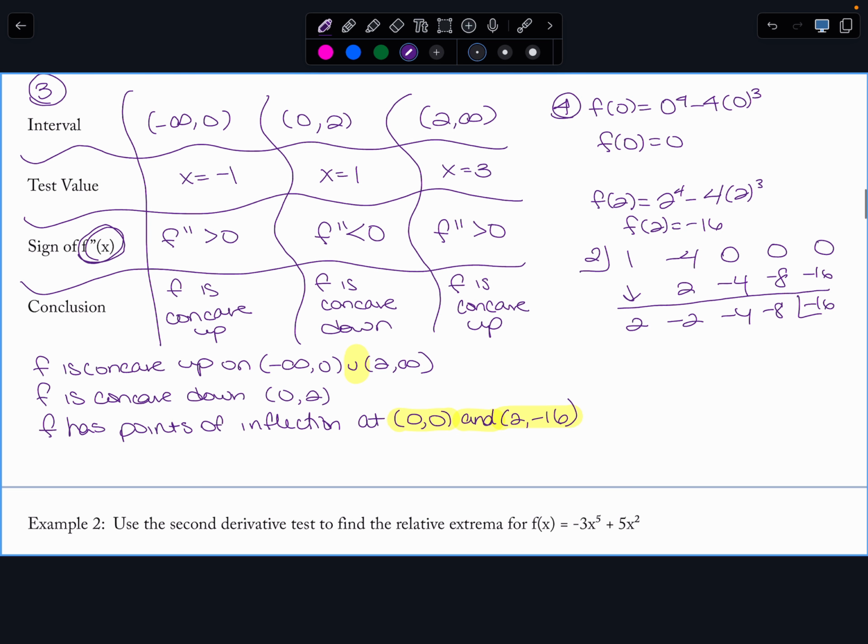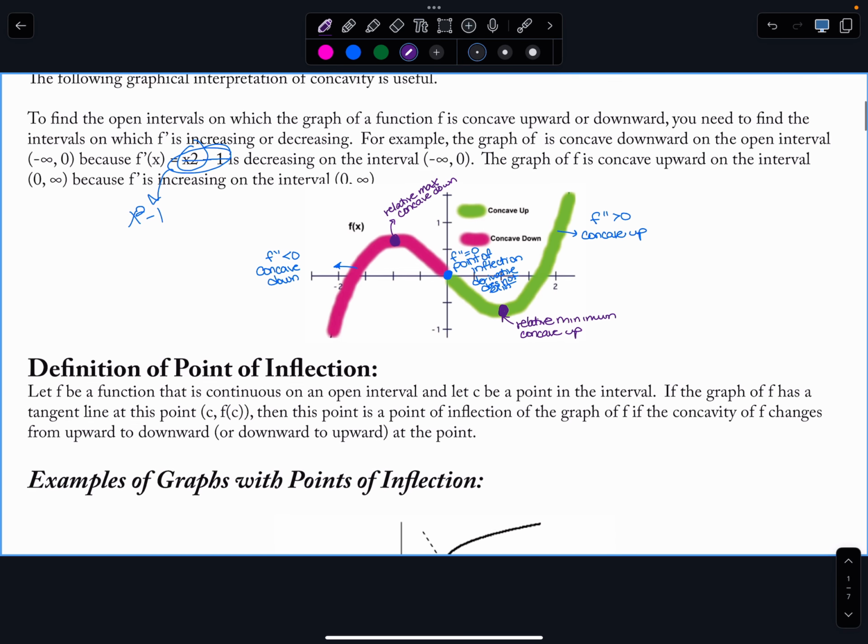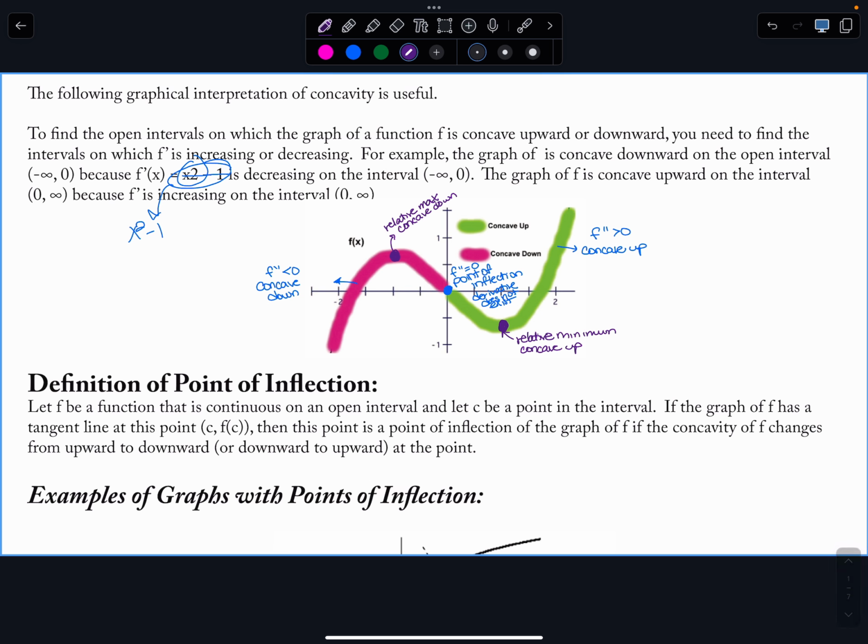Was this the original of that original green graph? Yeah, that's this one. Was that the x squared minus 1? Is that what that was showing us? Or was that just a generic graph? That is the f of x related to the derivative x squared minus 1. Because this was labeled as the derivative.